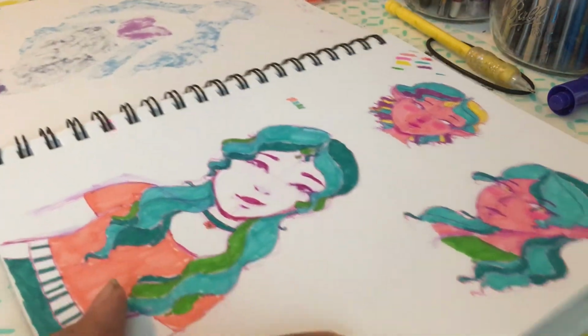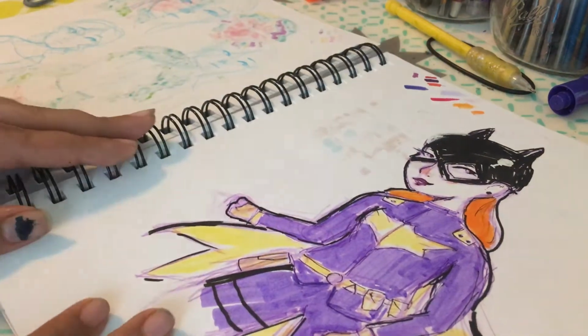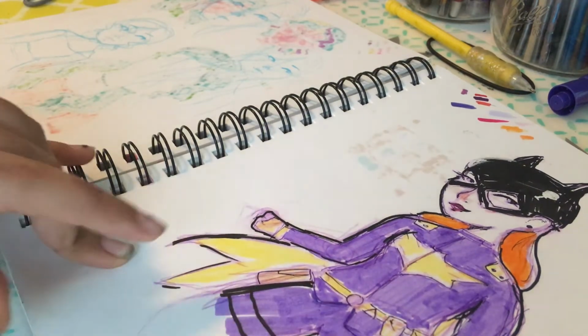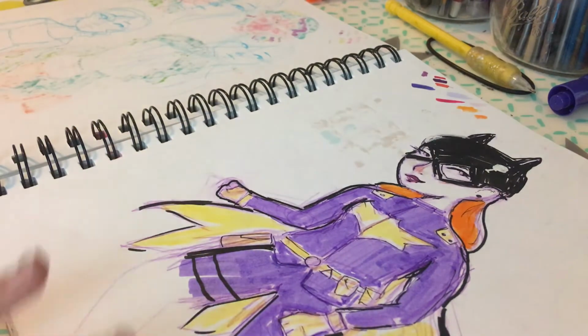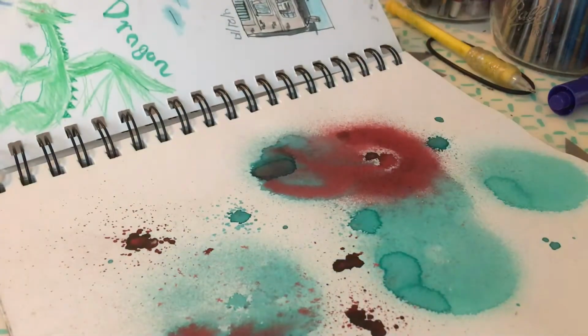Some more Sharpie doodles because I absolutely love drawing in Sharpie. This is a redraw of a thing I did a while back. I'm not sure I like it, but it is better than the original. This is actually inspired by Drawing with Waffle drawings. I think it's one of our older videos, which I highly recommend you go check out.